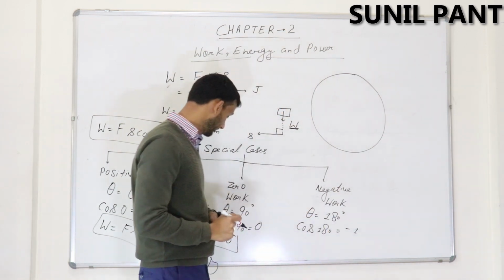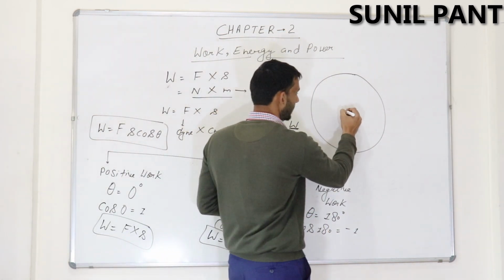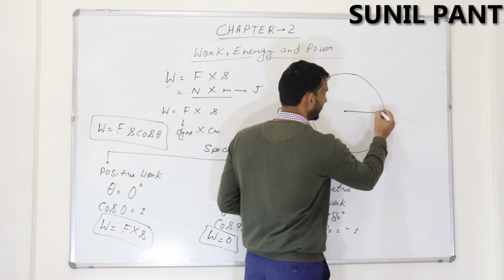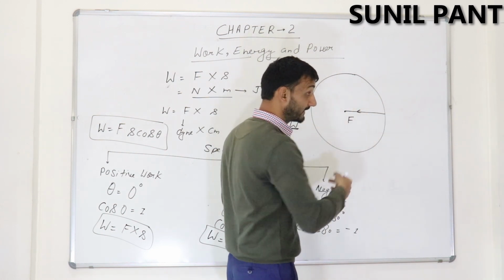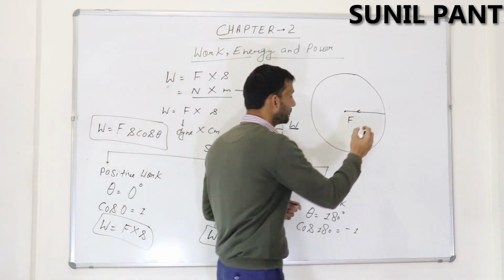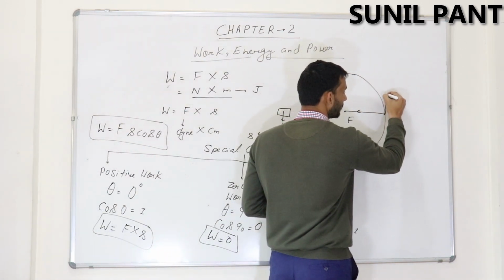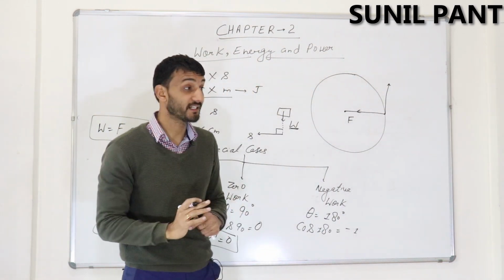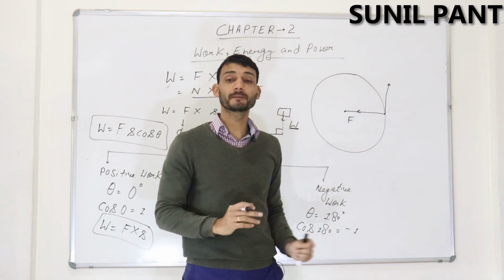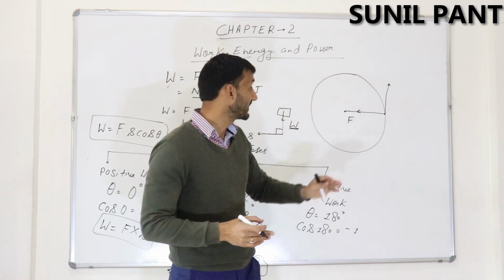So how does it work? Basically, as we know, we require a centripetal force which acts towards the center if an object is moving in a circular path. The component of the velocity will always be tangential, in the tangential direction. That is, there is displacement of the object.